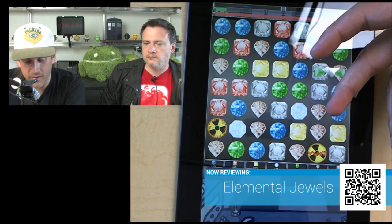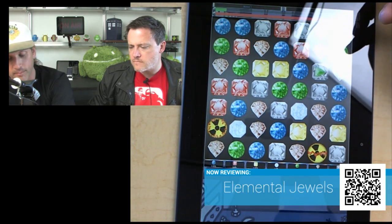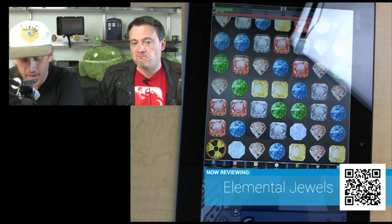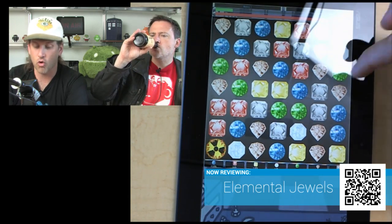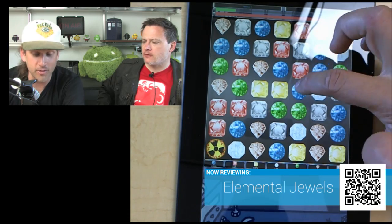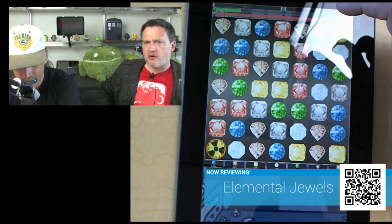What I do know is that even turning on hardware acceleration for this, forcing it, did not actually help the performance much. It helped it a little bit, but hurt it in other ways. So there's something going on that's clearly just drawing like crazy and calculating like crazy, especially on this being a Transformer Prime. This is actually a pretty fast device. Yeah, so this is one of those places where you might want to do a little profiling.